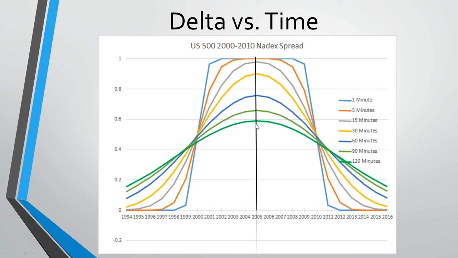Back to the null point price. If we're sitting here and let's say the price of the underlying isn't moving and time's working against us, well, if it does start moving in our direction, let's say we're long, as it gets closer to expiration, we're getting closer and closer to it moving 1 for 1 with the spread price. For example, at 30 minutes to go, with this implied volatility, it's at about 0.9, whereas with 120 minutes, it was at 0.6. So if you put these on closer to expiration, the delta gives you more and more, so it's going to move closer to 1-to-1 with the price of the underlying. However, if it goes against you, that's also true.